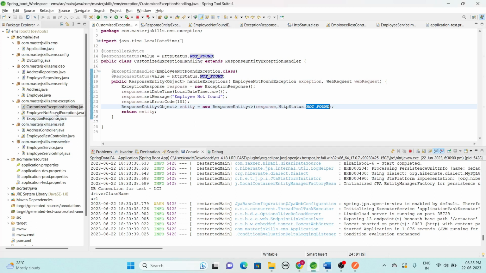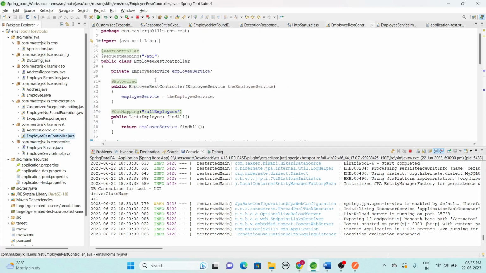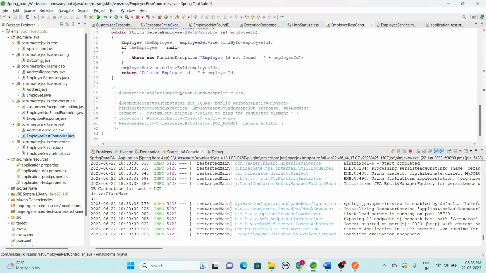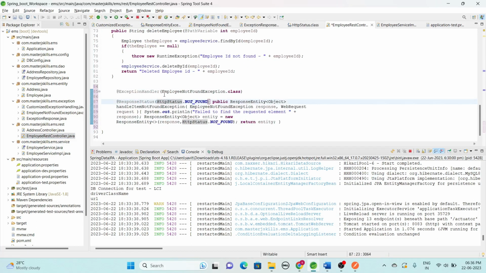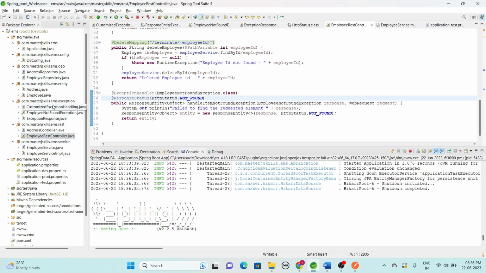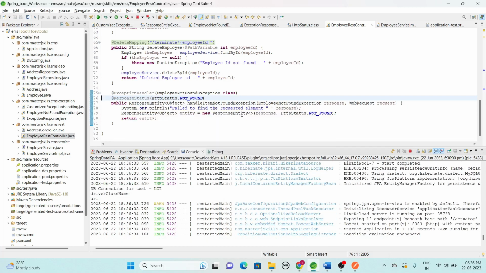You can see in the controller advice I have used an exception handler, and in the REST controller as well I have included the same method. We can include it either in the controller advice or in the REST controller itself. This is how we can handle it.